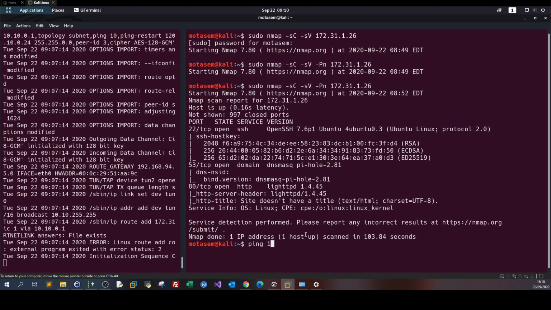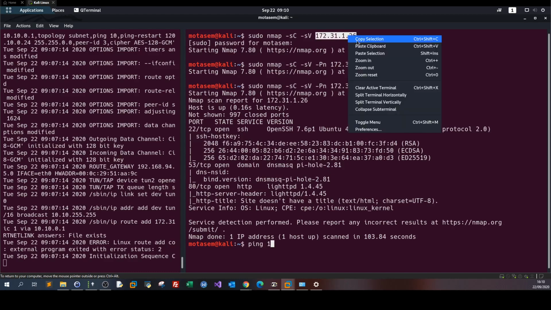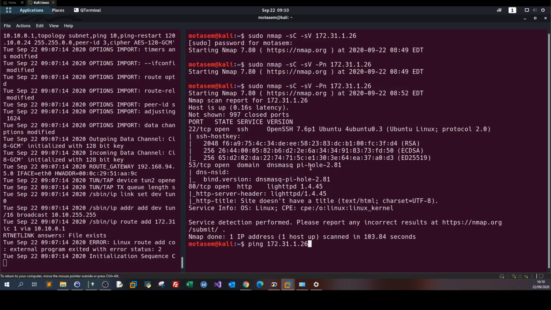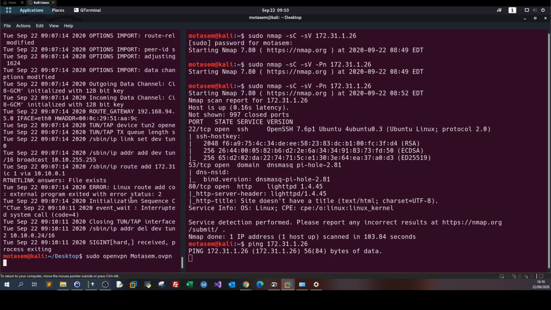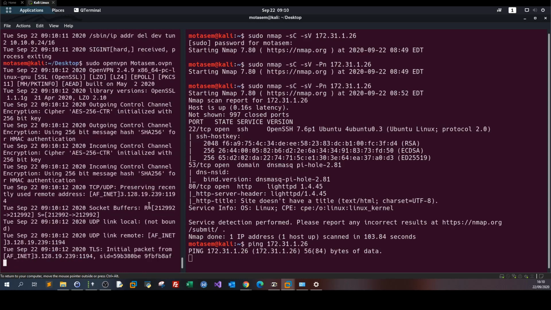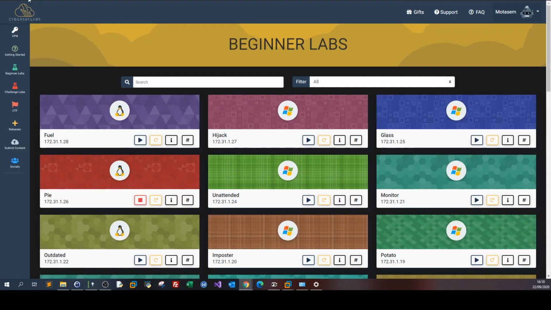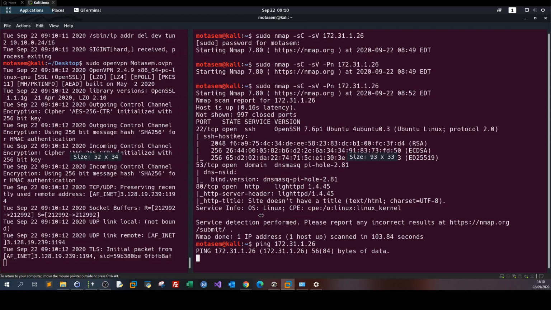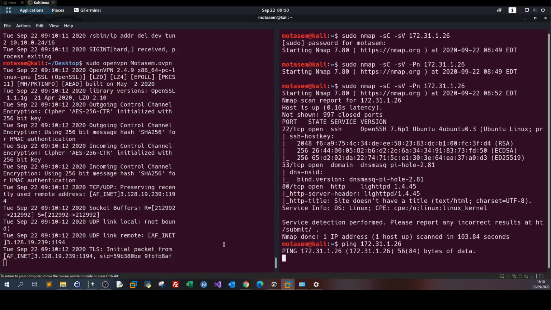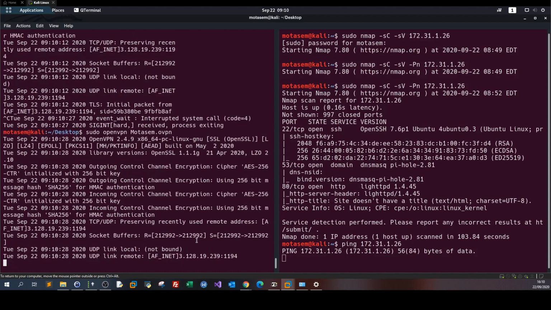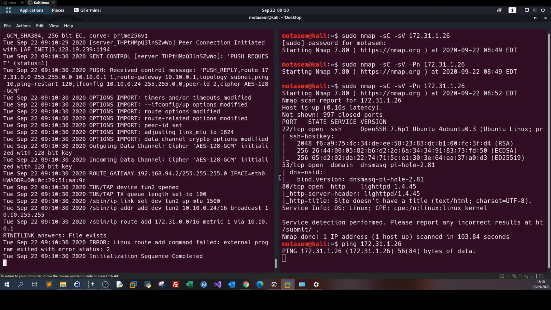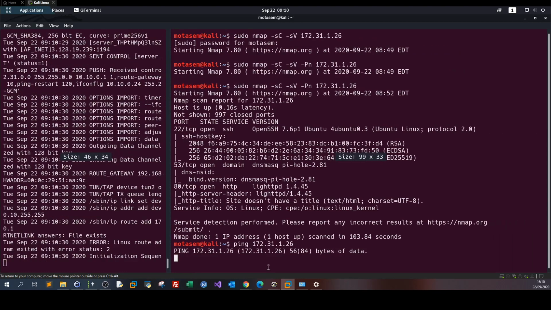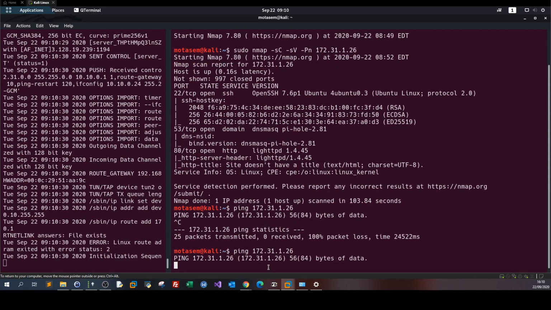So the first step we're going to embark on is to first make sure the machine is still alive, because I experienced a lot of connection drops. As expected. So it seems to me that the VPN connection is having some kind of problem. So here we got the connection established. Let's try to ping again.